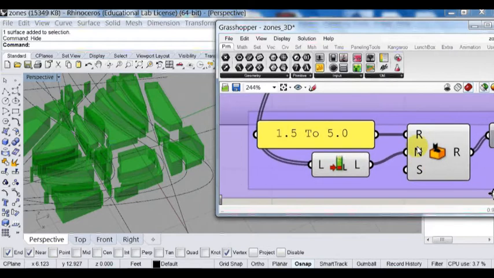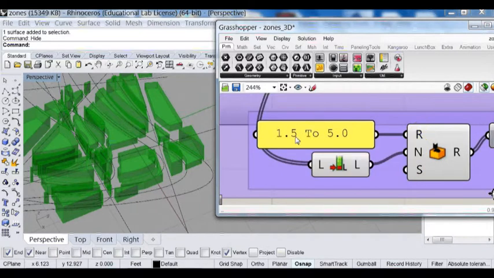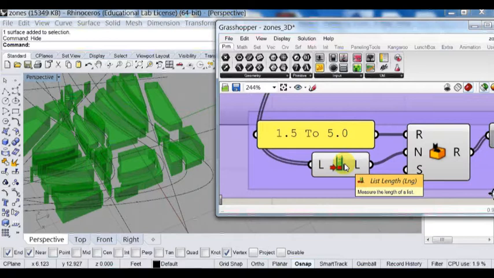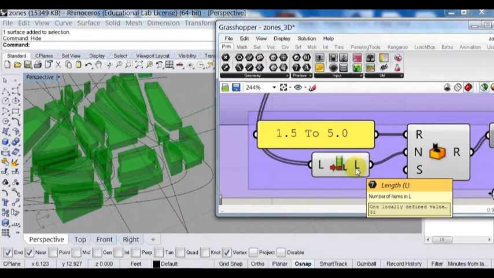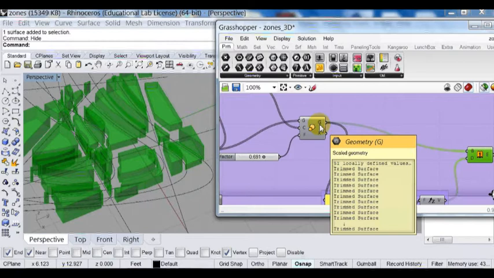So here I can define the range of this random point is between these two values. All right. And the number I want to have is 51, right? Because I have 51 pieces. So this 51 comes from this node. The name is the list length. It will detect how many pieces are in the scale.